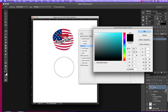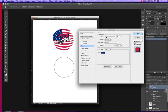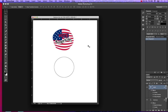I can come out here and grab this blue right here. Or I can go find it. Vote American. Cool. So I've made a button. That nice circle there. I can go print it off.